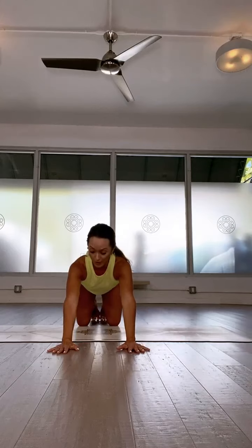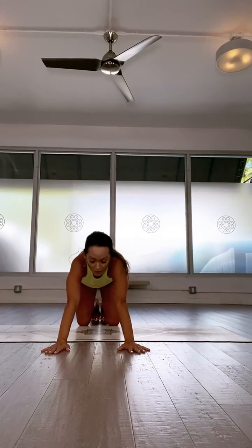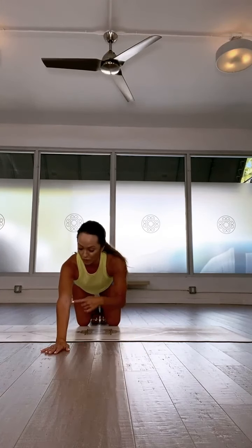So I'm going to get on my hands and knees and walk my hands a little forward. And then as I'm walking forward, I'm going to roll the shoulders open into external rotation. The smiles of the elbows start to point outward, which is not what you want in downward dog. So you keep the shoulders rolling open while you draw the smiles of the elbows in line with the thumbs.